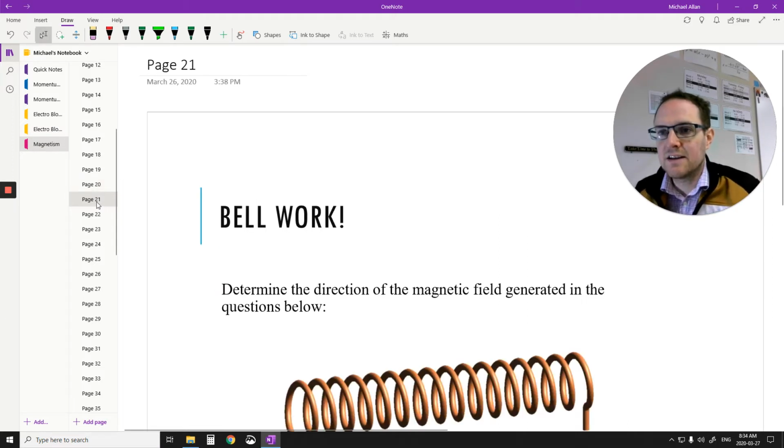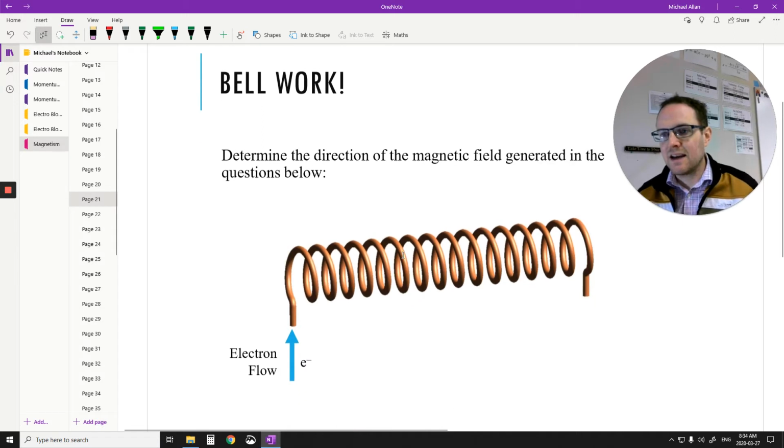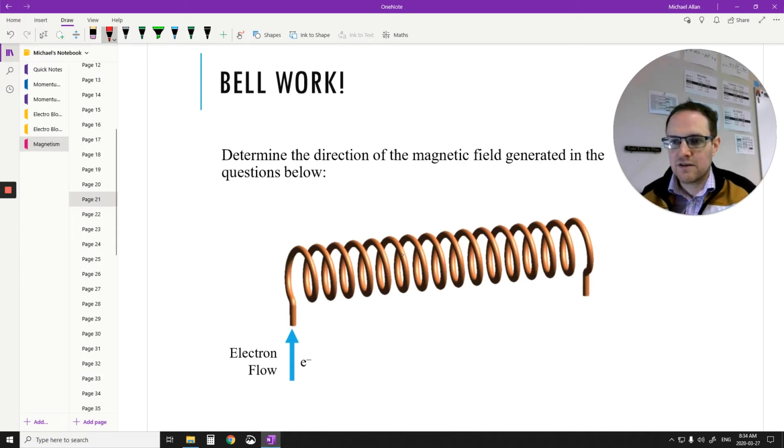Okay. So for the next one here, we're going to use our second hand rule. You have to look very carefully at the picture, trying to figure out the orientation, or the way the wire is curling here. It's very important to know which way the wire is curling. I'm pretty concerned about which way the electrons are going, because in the second hand rule, that's the direction your fingers are going to curl. So let's look at what's happening to the electrons here.